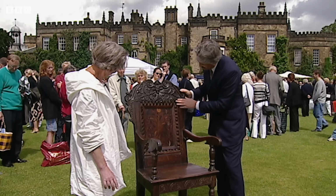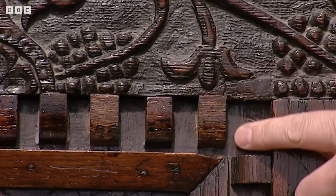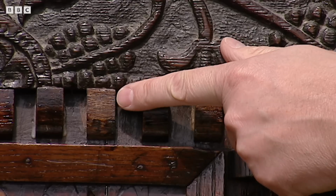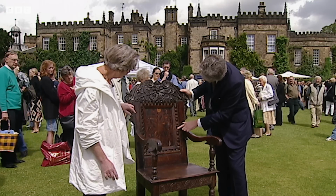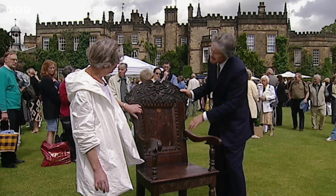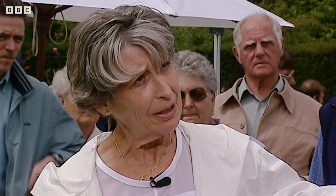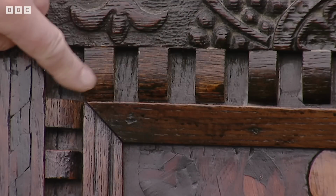But when you look here, it's interesting, because with the cresting later, when you look at these dental or teeth mouldings, as they're called, this shiny colour here is clearly not 17th century. And when you look all the way around, I suspect they've all been replaced. Well, it did have some restoration work done on it about 10 years ago, because this was a family piece that was knocked around by children and dragged here and there for parties, and lots of these fell out.